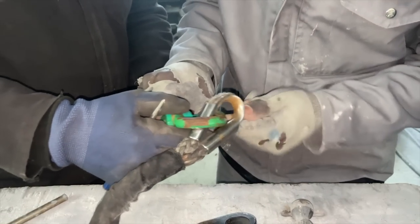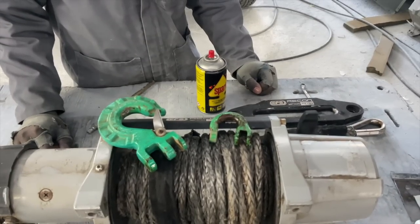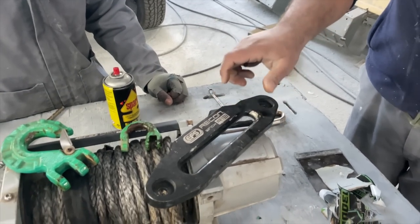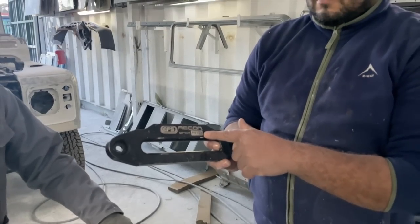It's a bit rusty. So this one is gonna be sprayed later. Should we take this off? Yeah, that's okay.